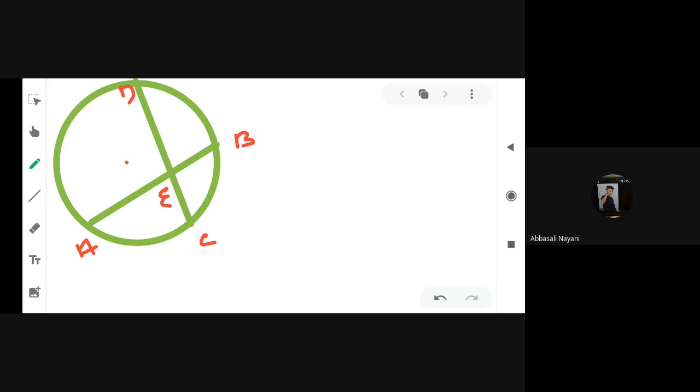So your question is just you have to prove that the one part of chord AE is always equal to the corresponding part of another chord. Another chord means CD and its corresponding part is DE. If you talk about AE, who is the corresponding part for AE? DE. And if you talk about BE, the corresponding part will be CE. So you just have to prove this.